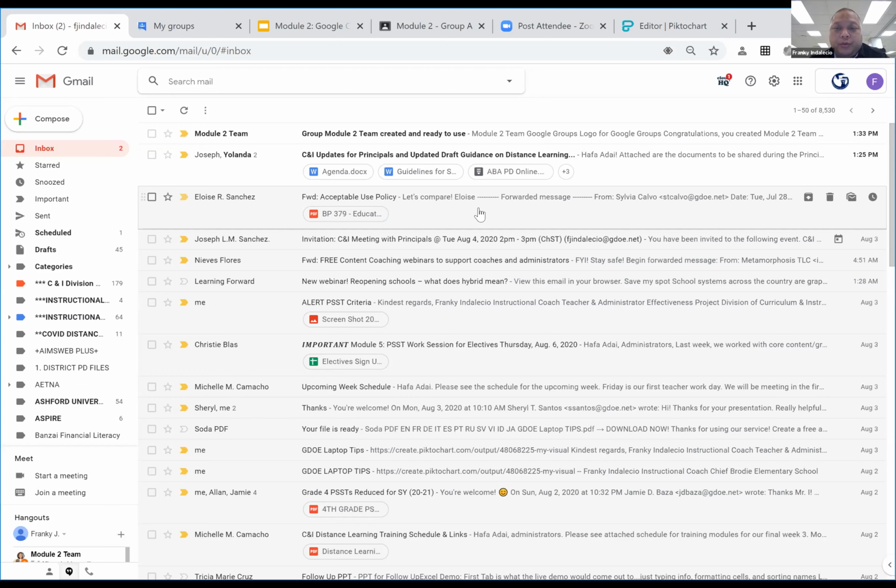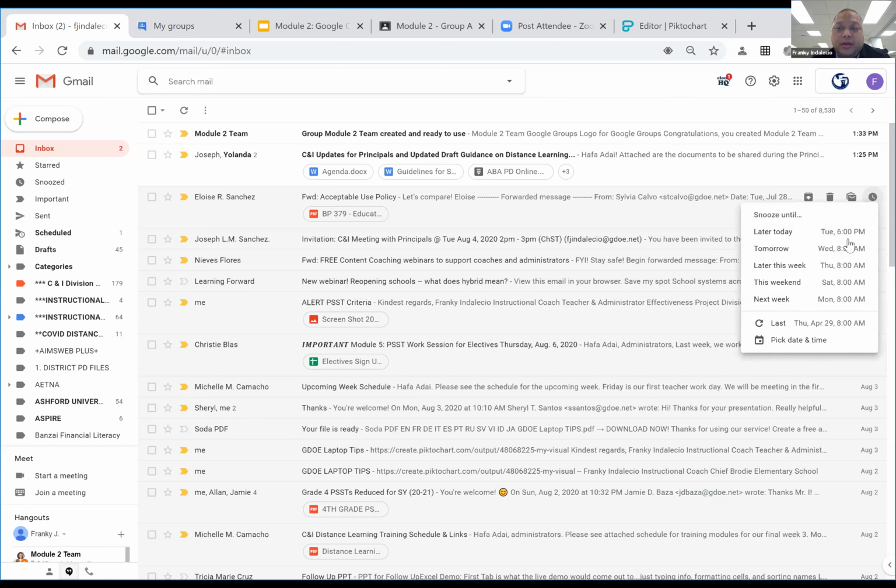So what I'm going to do is, you can see if I move my mouse around, it activates different emails. So I want to make sure I'm on the row there for this email, and on the far right, there's a clock. And if I just hover over it, that word snooze shows up. See that? So when I click on that, it says snooze until, and it gives you some default options here.